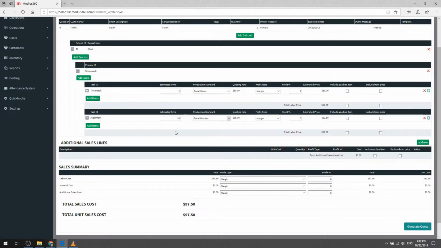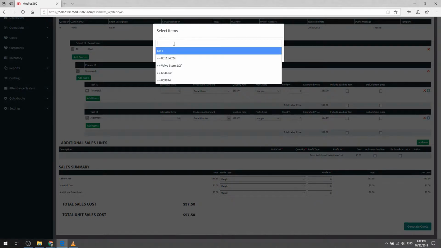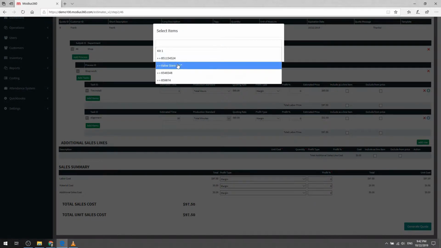All right. So this is a time material job, right? I think it's going to take X amount of time and X amount of hours. And that it's also going to take a certain amount of material. And we're actually building our cost as we make this estimate. And so let's add our material. So under our task, a tire install, we're going to install some tires, right?